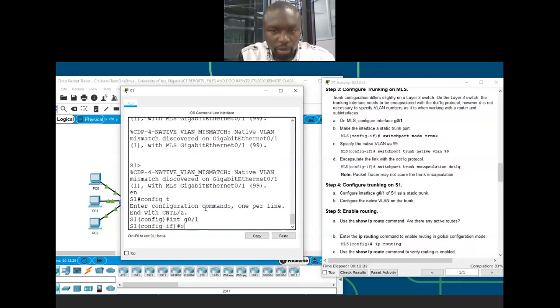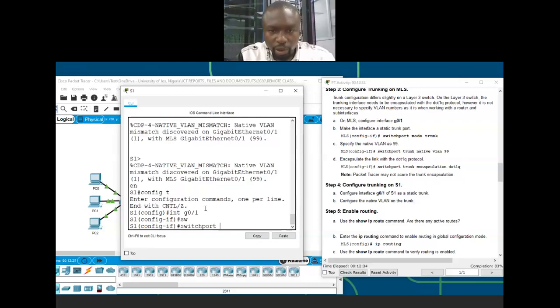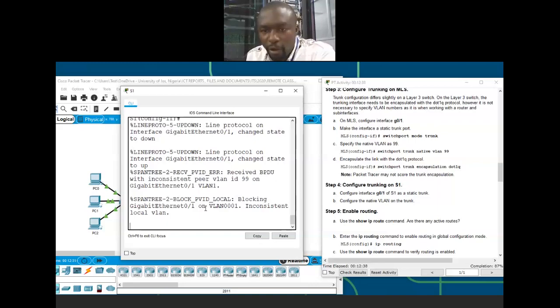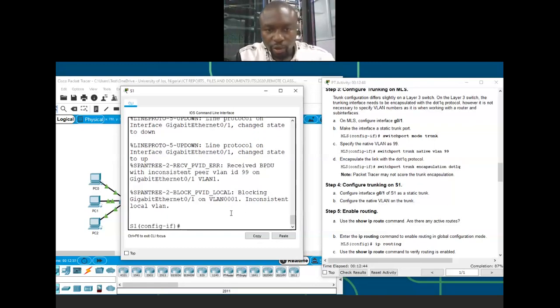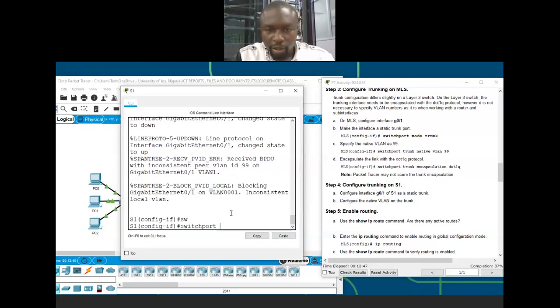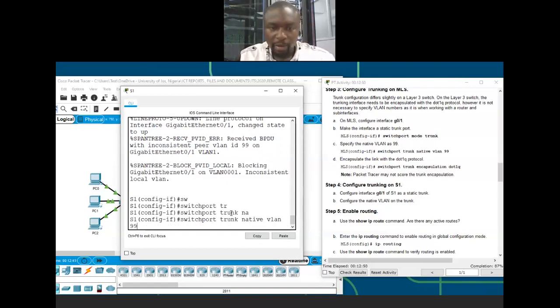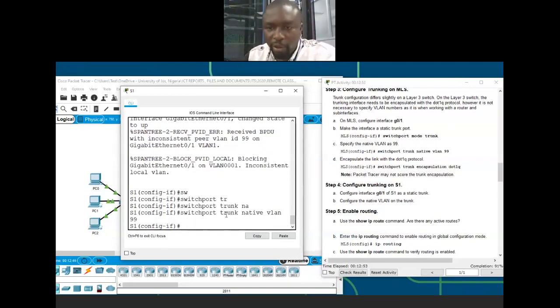Switch port mode is what? Trunk. All right, so configure the native VLAN on the trunk. What's the native VLAN? Switch port trunk native VLAN what? 99. Right, so we have done that.